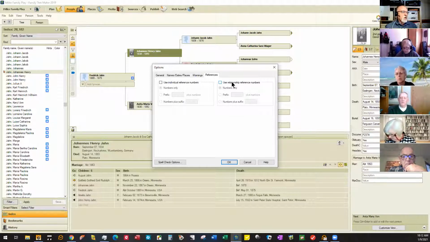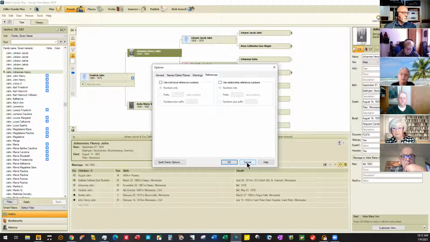So for example, wedding pictures, wedding documents, stuff like that, I file in a manila envelope and I file it under that M number. And whenever I want to look at it, I can go look at that marriage. I can see their marriage reference number. I go right to that manila folder and pull it up. I don't have to worry about name changes, divorces, none of that sort of stuff. So this is a very powerful one if you're not using it already.